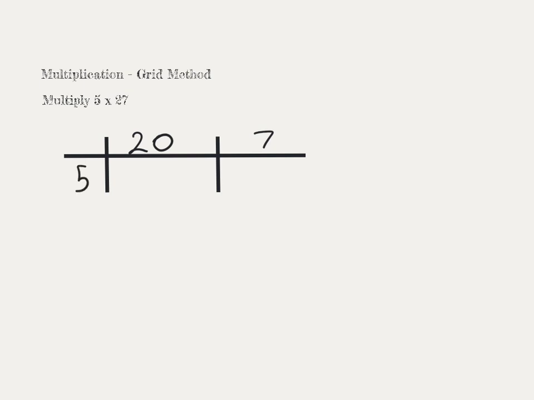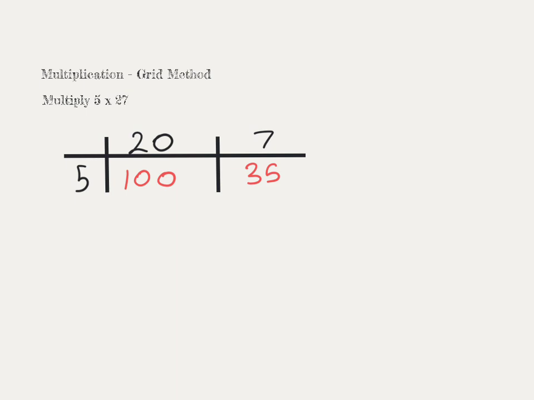And then all I'm going to do is multiply each part. Let's do 20 times 5. Well, I know that 2 times 5 is 10. And there's a little trick here. I can add that 0 at the end. So 2 times 5 is 10. Add the 0, which is 100. Because what that 0 really means is it's 10 times bigger. So we have 5 times 2, which is 10. And that 0 means we make it 10 times bigger. So that's 100. And then 5 times 7 is 35.